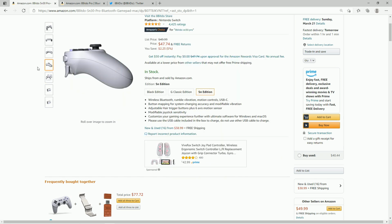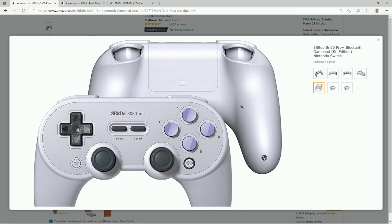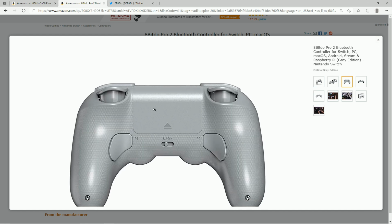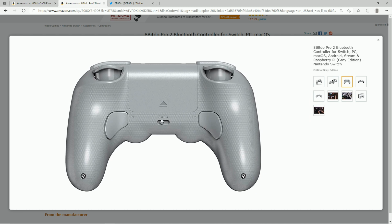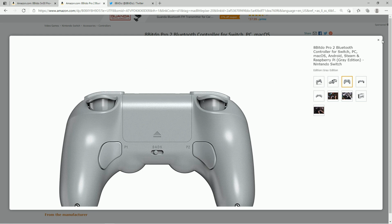There you go. So as you can see with these, and I can go pick mine up really quick, it's just a smooth back. So they added kind of a more grippy back, perforated. I don't know what you'd call that. But kind of roughed up in gray, and it's etched out to have better grip. You still get that removable battery on the back, and then as you see here, you have this new switch as well. Look, the old one does not have a switch. We can't see it because of that picture, but it has a switch.